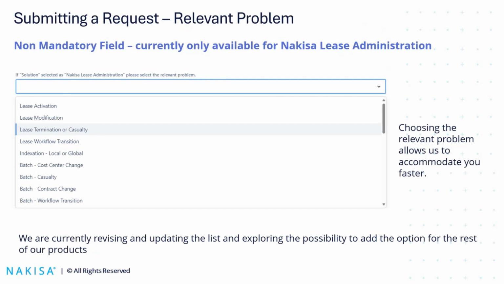In our view, in our mind, we think that we have all the relevant problems, but we can only get better based on your feedback. So we have here the details about modification, termination, workflow, posting transaction, and so on. Again, if you think that your type of incident is missing from the list, you can also type it in your ticket as you open it and say, hey, my incident belongs to this, how about we add it. So thank you in advance for doing so.